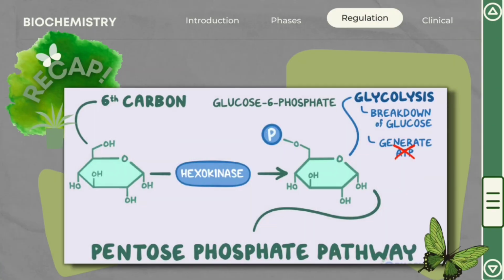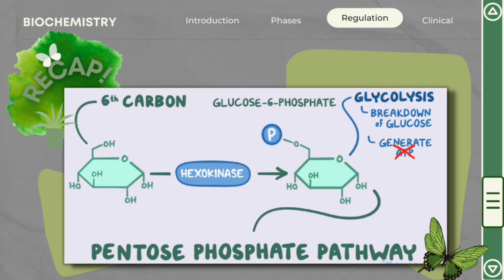So once glucose is in the cell, an enzyme called hexokinase attaches a phosphate group to its sixth carbon, creating glucose 6-phosphate. So from there, the cell has the option to take glucose through a metabolic pathway called glycolysis, which is the breakdown of glucose to generate ATP. However, if the cell doesn't need ATP, glucose can be used to make other useful products by just entering an alternative metabolic pathway called pentose phosphate pathway.